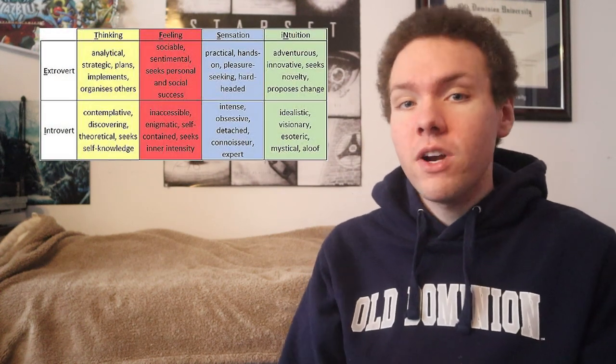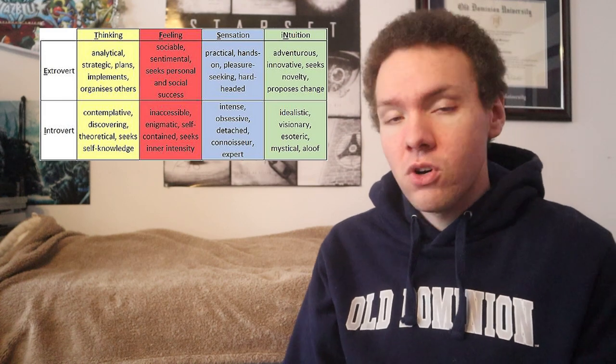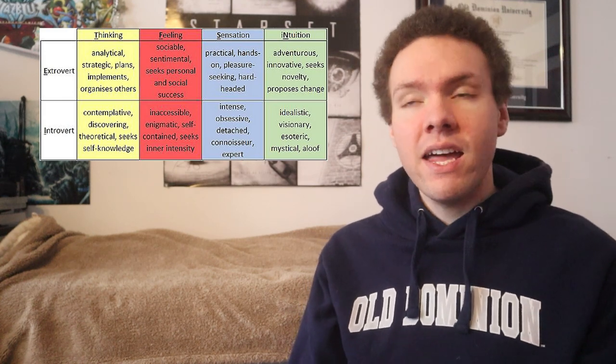In Psychological Types, Jung proposes eight personality types, each one essentially being one of the cognitive functions. So you could be an introverted intuitive type — what we would call an INTJ or INFJ — or an extroverted sensing type, an ESFP or ESTP. He talked about the idea that the dominant function is always going to be supported by a specific auxiliary function. If you are a dominant rational type — so thinking or feeling — your secondary function would always be an irrational function, one of the perceiving functions, intuition or sensing. Or if you are a dominant irrational perceiving type, you would have a secondary judging function.